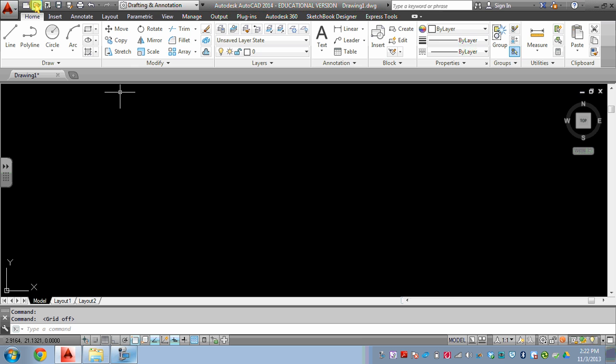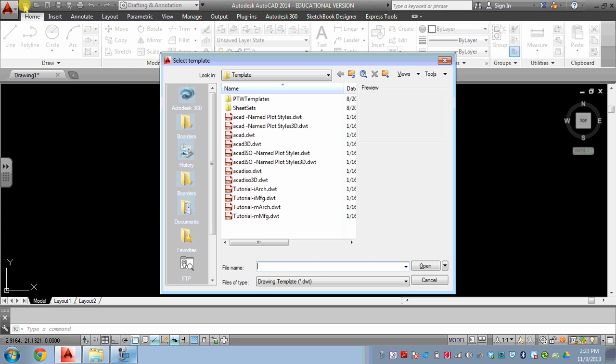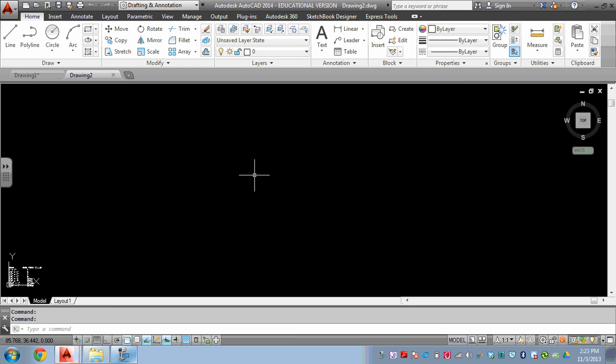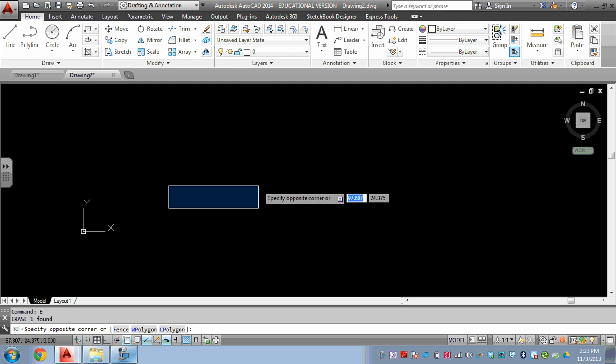Okay, so for this assignment, for problem 47 in the text, we're going to go ahead and select go to our borders and load our template up. This is going to have all our nice layers already pre-installed, everything like that. Our template's loaded. So first thing, I'm going to go ahead and run through this entire print.